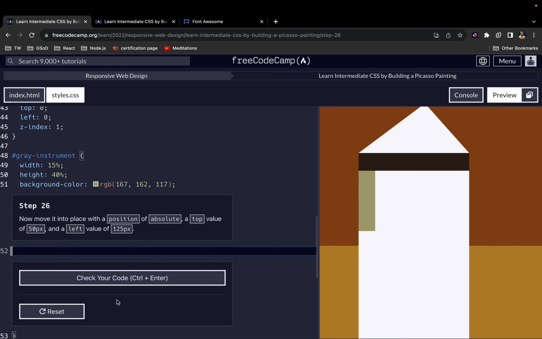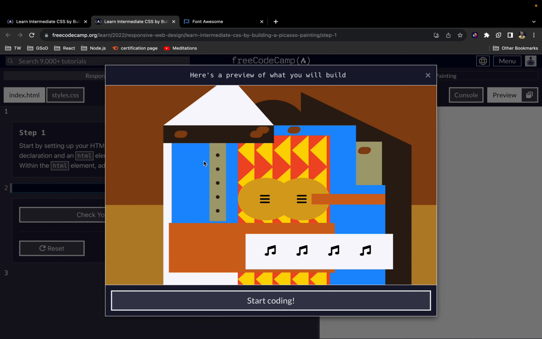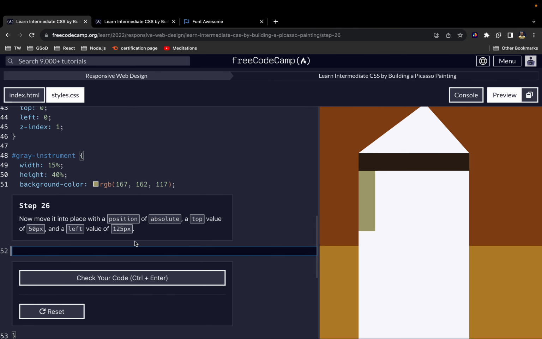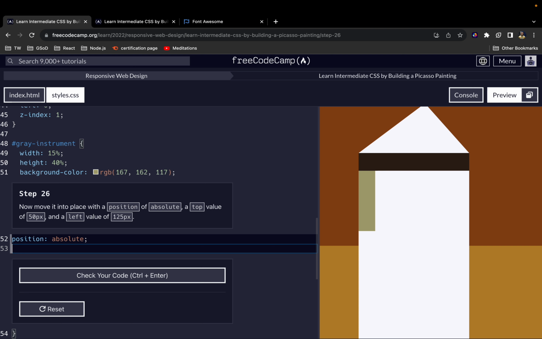For number 26, we want to move it into place with the position. So this gray instrument, we want to move it into place. As you can see, there's the gray instrument right here. It's not attached to the left as we have it currently. So to move it into place, we want to give it a position property with a value of absolute. Okay. Then we'll add a top value with 50 pixels.